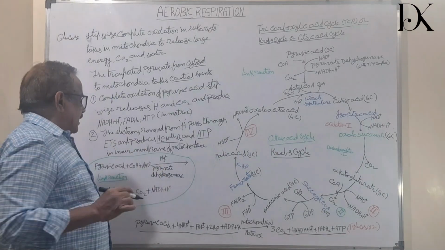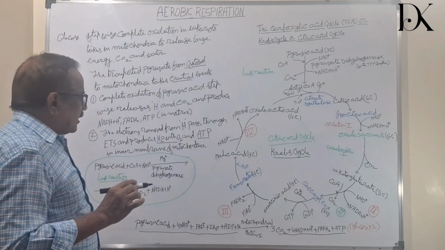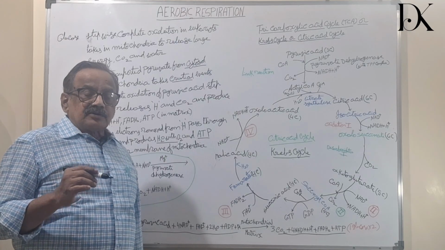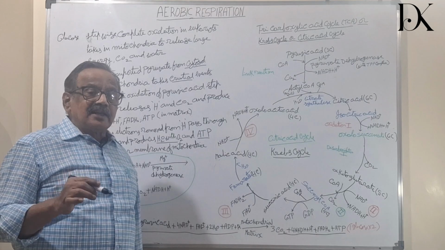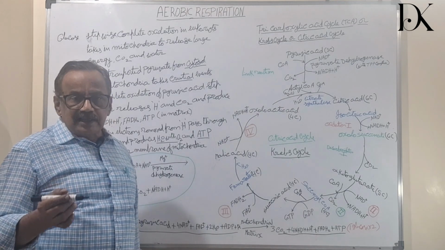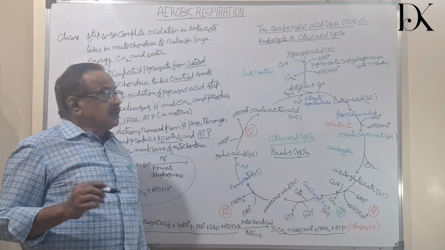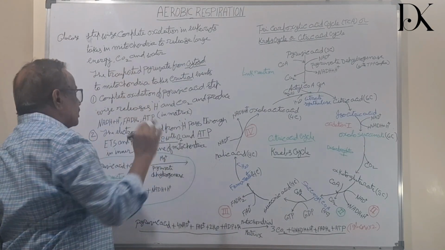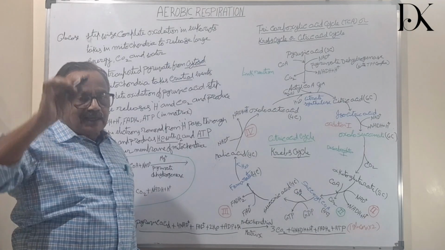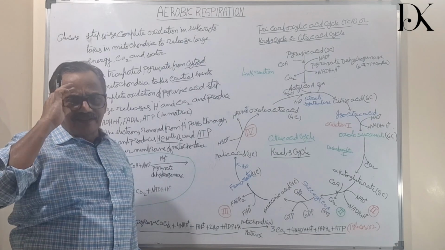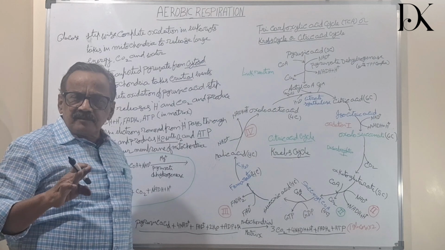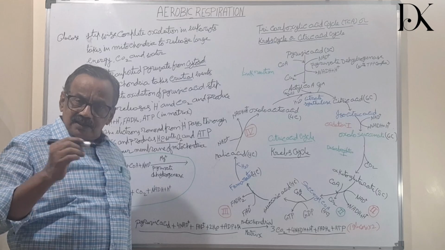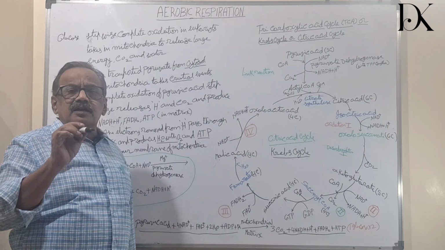So the two events, whenever they are taking place, in the second event, whatever we told, electron transport, the electrons finally reach oxygen and form the water. Here we told that carbon dioxide and water are also produced. Where is the water produced? In the electron transport system. This is a NEET question. Why am I telling you this much in detail? All are NEET questions. Water is produced in the electron transport system.